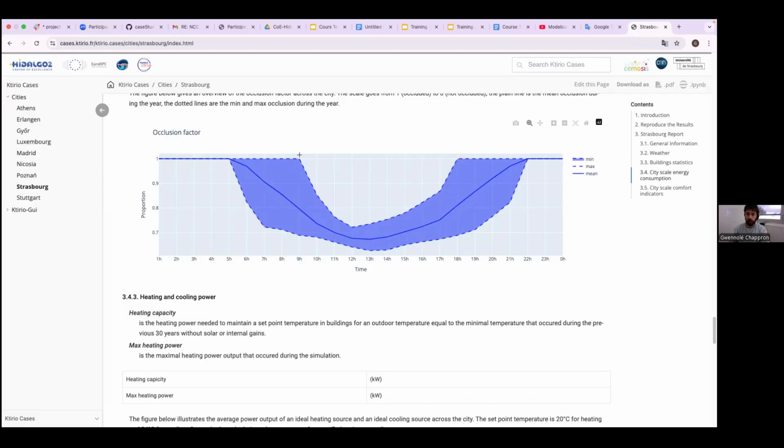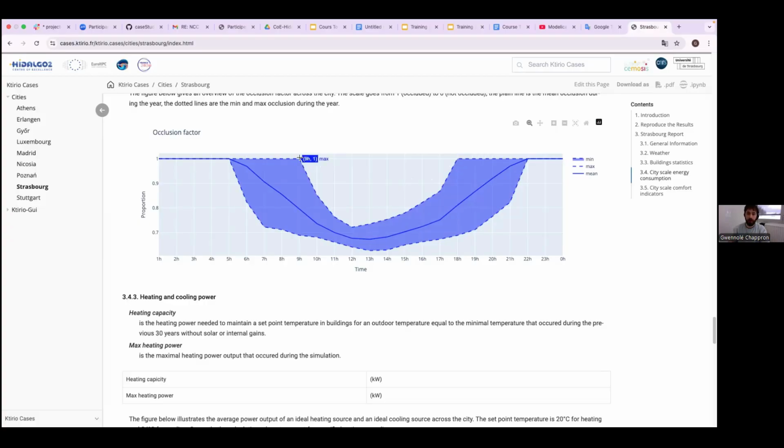And we can see that we've got a mean and a max aggregation, and it's a daily aggregation, so we aggregate for the whole building, and we display the mean and the max. And what the mean shading coefficient factor shows us is that during the winter time, the sun rises quite late and sets quite early.